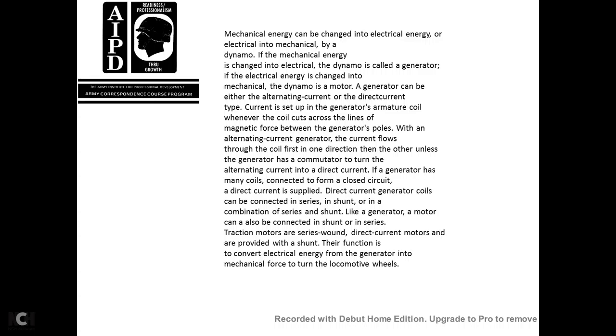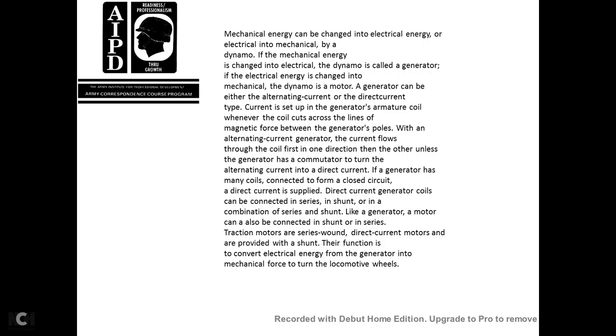Mechanical energy can be changed into electrical energy, and electrical into mechanical, by a dynamo. When mechanical energy is changed into electrical, the dynamo is a generator. When electrical energy is changed into mechanical, the dynamo is a motor. The generator can be either the alternating current or the direct current type.